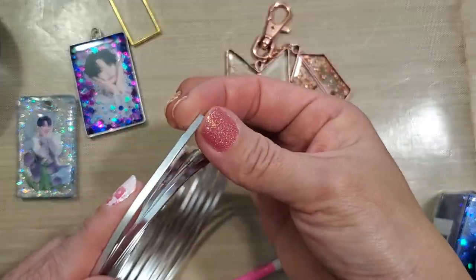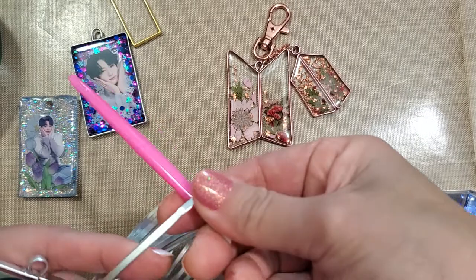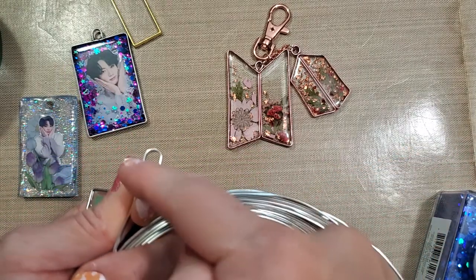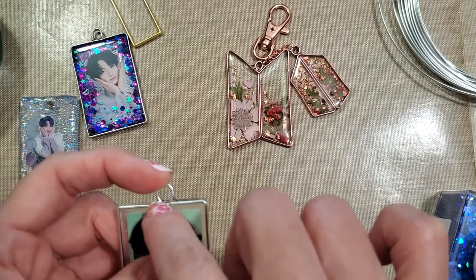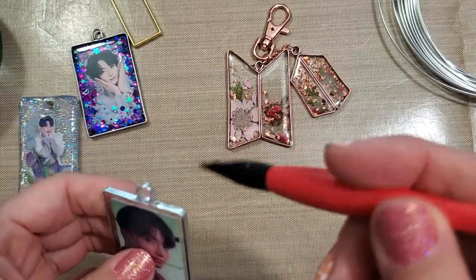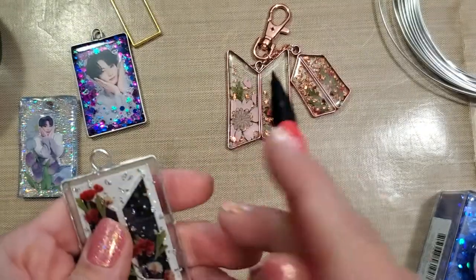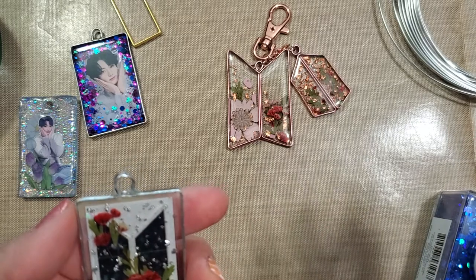This is pretty moldable. I got this off of Amazon. It is 3 millimeters wide or something like that, and it's quite malleable. It bends really well, so you can just put it on here and use your fingers to force it around to make a little loop, and then you use wire cutters and just cut it. So that's what I did, and you lay this also on the tape right up against the top of the frame, and you take a tiny bit of resin. I use my little silicone resin tool, put a little bit of resin on the tip, and just dab it. I would do this side first, put a little bit of resin on the top, cure it, and then I pick up the whole thing, turn it around, add resin here, cure it, add resin to the inside, as well as here, to make sure that it's all sealed and glued down well with the resin.